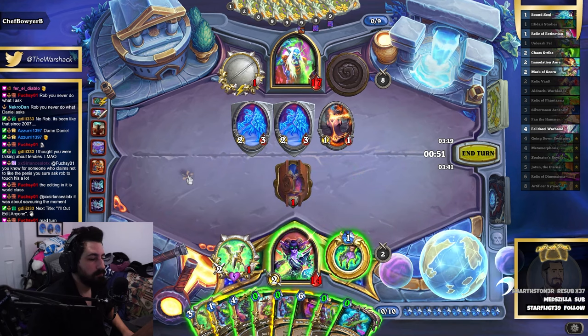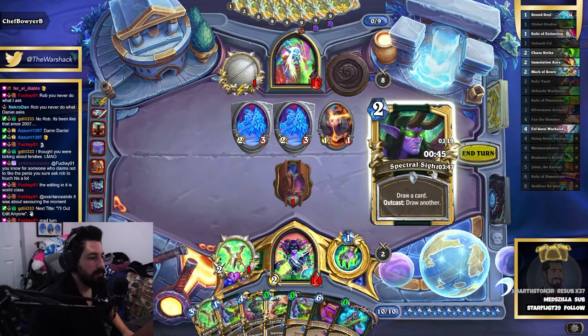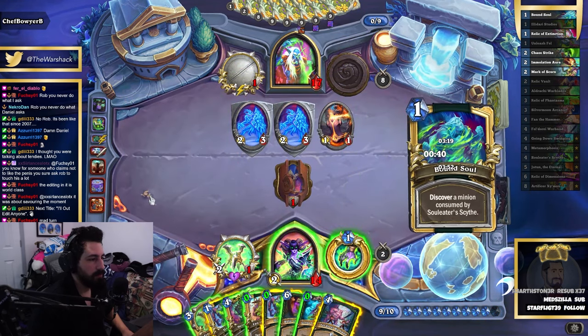Should I? I wouldn't be able to meta then. I guess let's see what this gives first. I think the one mana draw two is better because there's a lot of cheap cards in the deck. All right, I win.